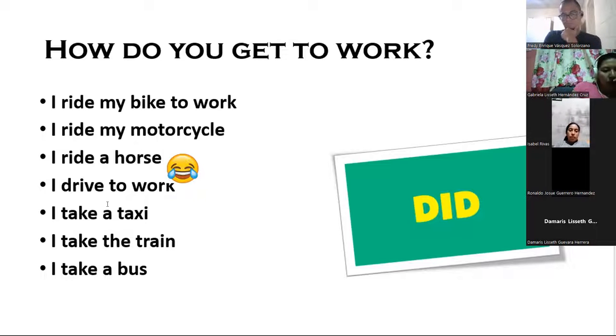Tal vez, la salvedad sería que si es una persona bien jovencita, uno le diría, ¿y tenés carro vos? O sea, sí, my dad's car, ¿verdad? Ahí pues sí que haga la diferencia si quiere. Si no, pues no es importante. So we say I drive to work, it means that you go by car. I take a taxi. You take a taxi, you take the train, you take a bus, you take a plane, right? You take a plane too. So you take a taxi, take the train, take a bus, and take a plane. Is there any means of transportation I am forgetting?